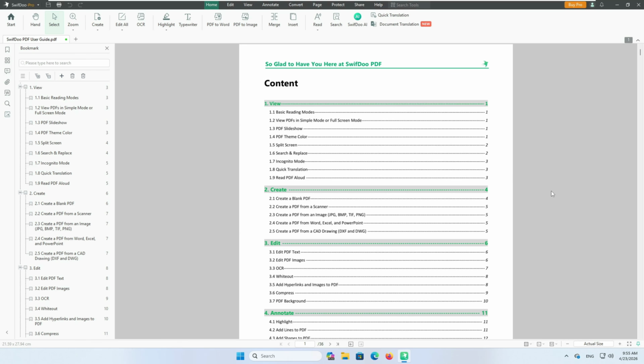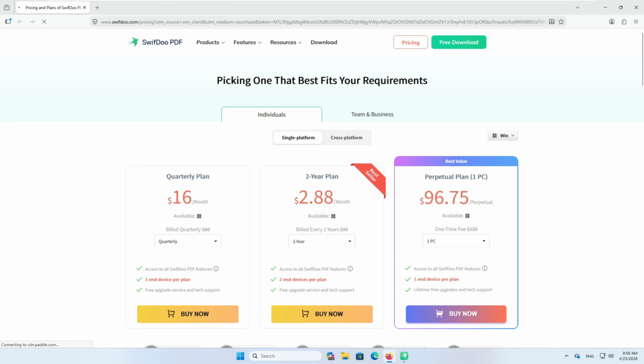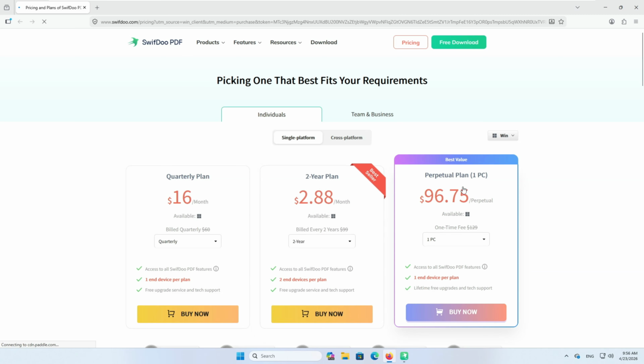Subscribing to a paid plan is easy and secure. Simply click the account icon in the top right corner of the screen, then click the Upgrade to Pro button. You will be taken to the app's official website, specifically the Plans and Pricing page. You can choose the plan that best suits your needs from the 3 available options: monthly, annual, or lifetime subscription.